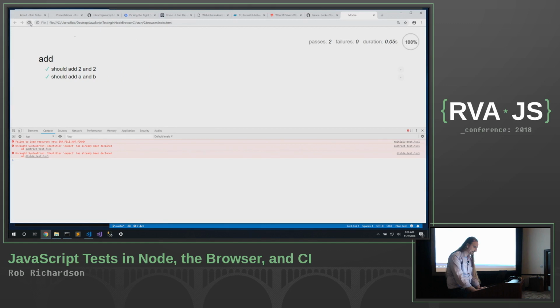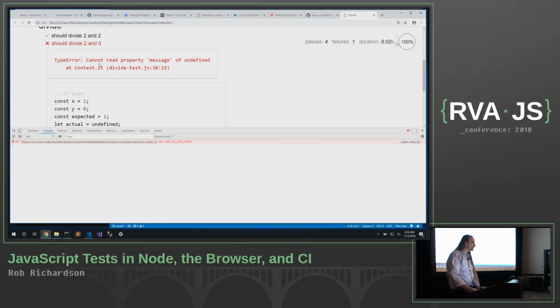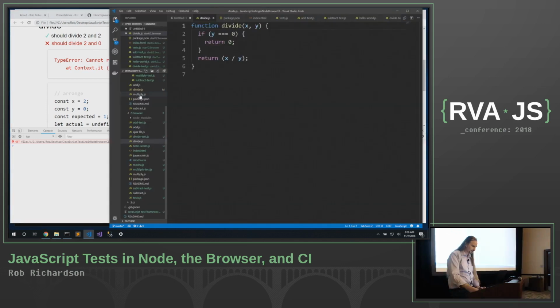Now we see that we have a test failure. What's really cool about this test failure is not only do we have a failure, but we have the message that it threw out. We can dig into that test and see the actual code that ran. And in this case, we say, cannot read property message of undefined. Well, we saw that before. I'm guessing that that clever developer that created this divide library did that same bug. Yep, there's that divide by 0 is an interesting way to go. So let's go fix that. And we can rerun our tests. And we see they all succeed.